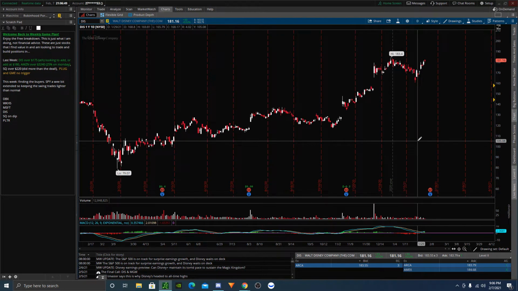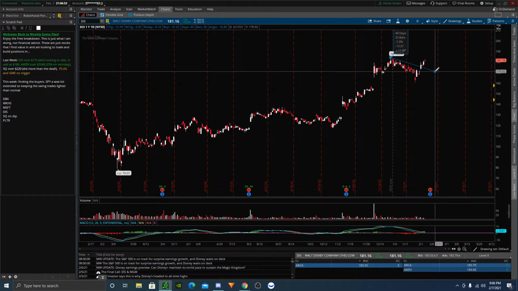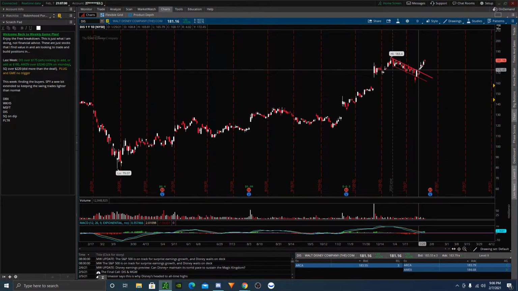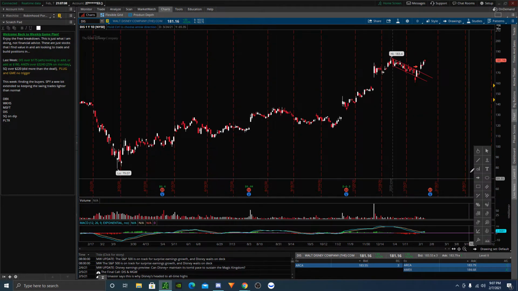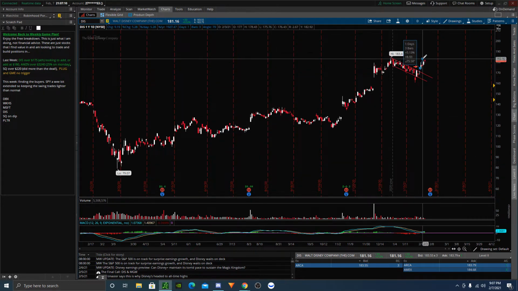So for these weekly game plans, I usually like to talk about what happened last week. And last week we said I was going to go long on Disney over 175. We had this nice good downtrend that I was looking to see if it would break. Well, the downtrend broke and we went ahead and went long Disney at 173 and we added over 175. Disney did the deal, pretty much near all-time highs. Disney was a really good revenue trade for us last week, and it was just super fun.